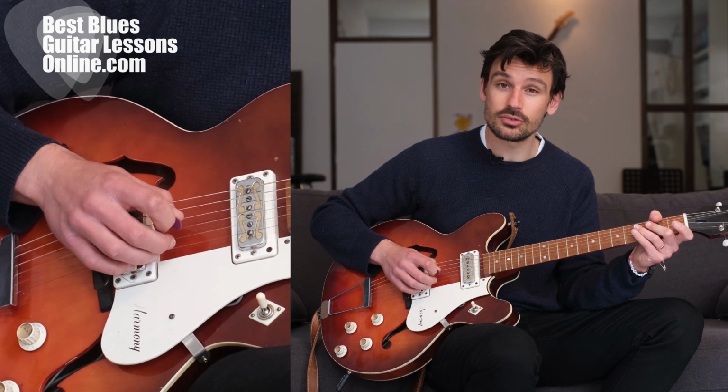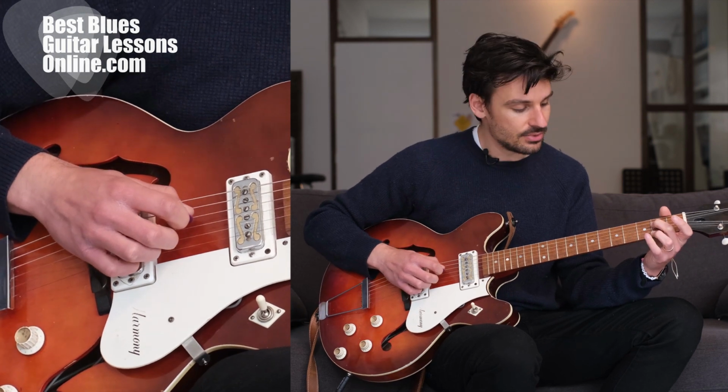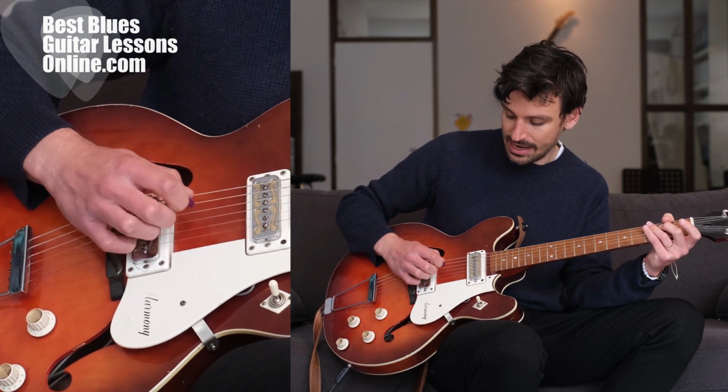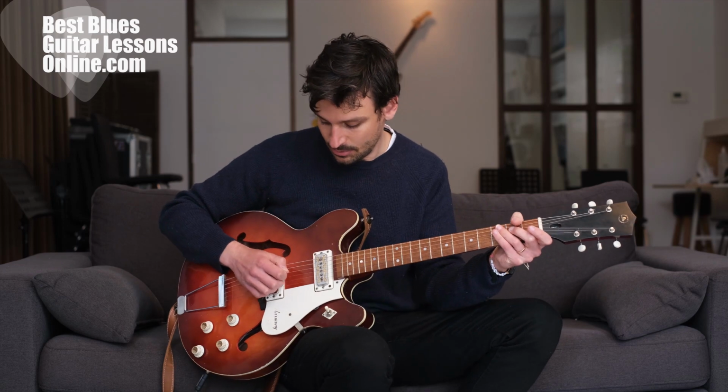So we have the first 4 notes with only 1 stroke with the pick, and then we're changing strings to the D string with an upstroke. So I'm staying inside of those 2 strings, hence the name inside picking here.